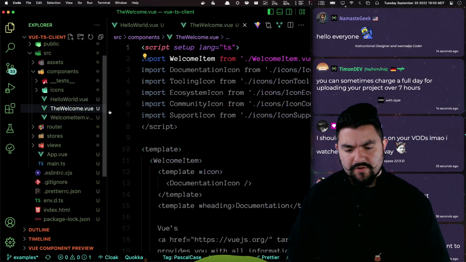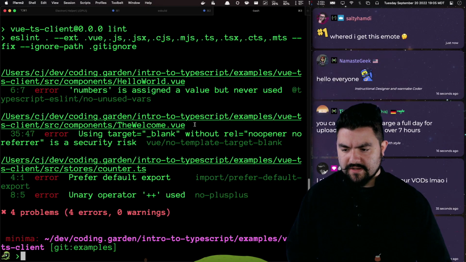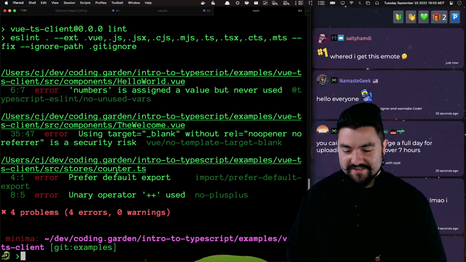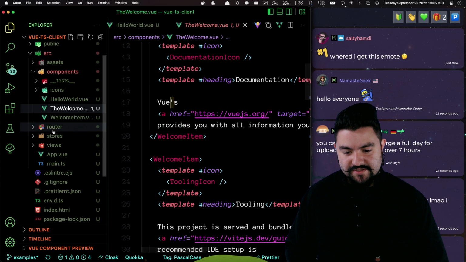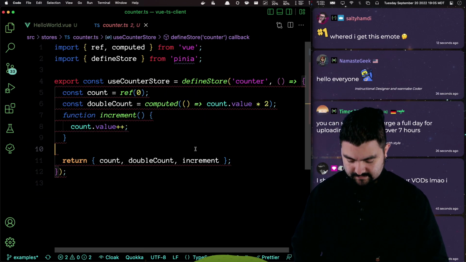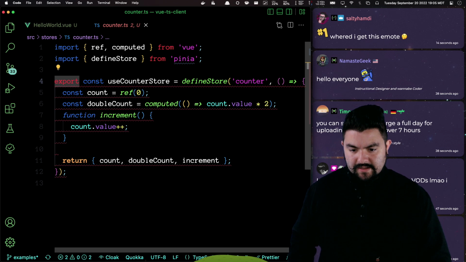Then the welcome. We're gonna remove all of these components to begin with, so I can ignore that. That's a Twitch default emote, the number 1. And then we have a store with a counter. And it does say prefer default export.